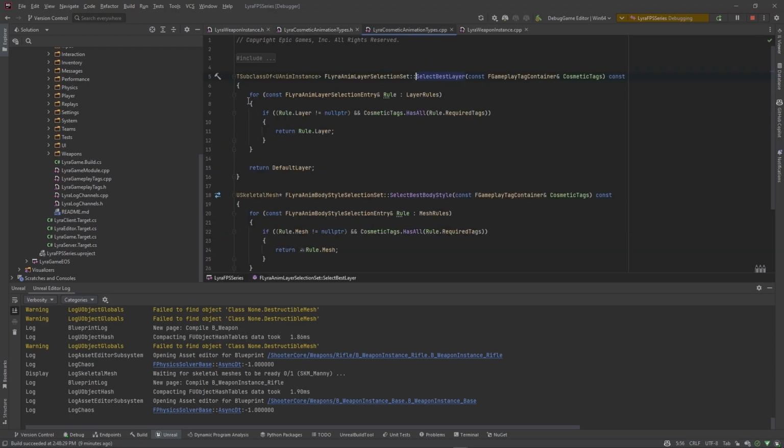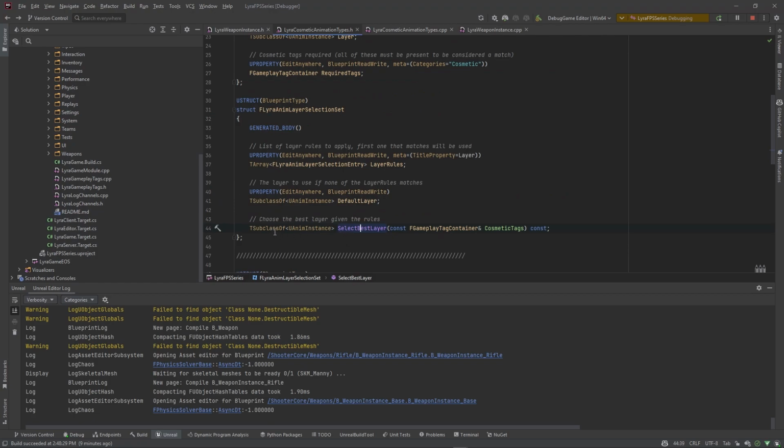This just takes a look at all of the rules here and compares the tags, seeing if we have any comparable tags, and then returns the layer based off of that. Now you can try to read this in English if you want, but I just understand what it does. There's no real reason to explain it right now because we're not going to be giving this any rules pretty much.